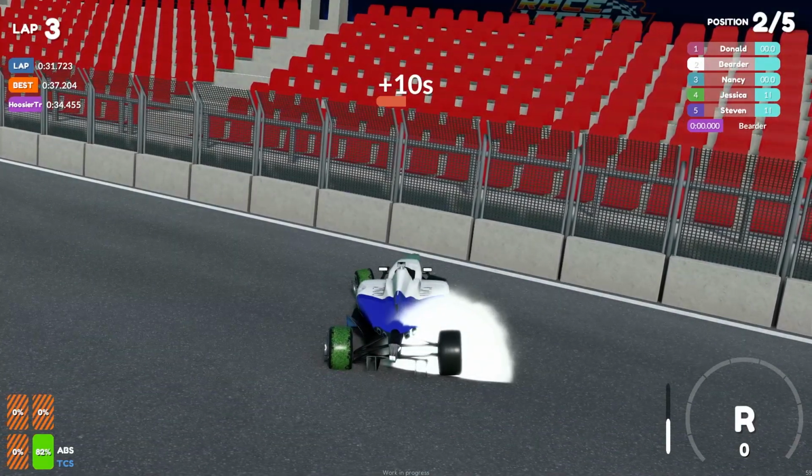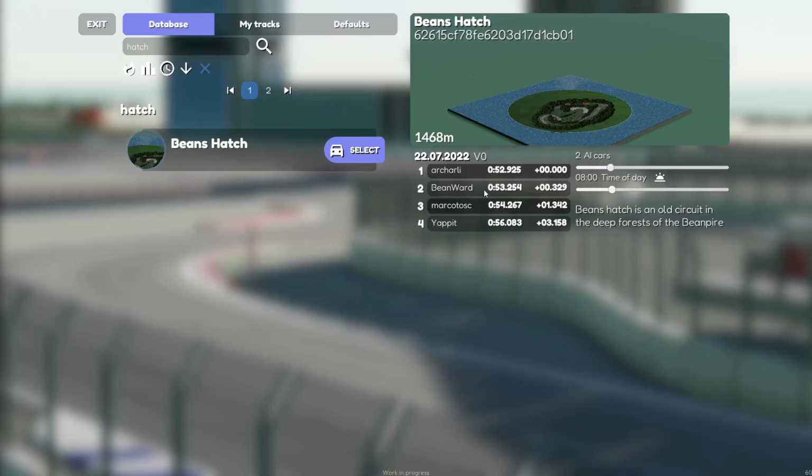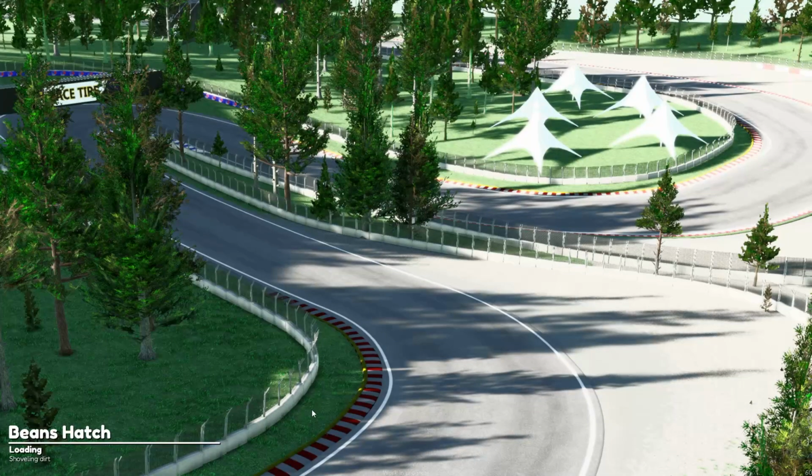Oh, one wheel still works, but the rest do not. Unfortunately, we are done. All right, I found a track called Beans Hatch. We gotta test this out. I'll put 2 AI cars on with us.